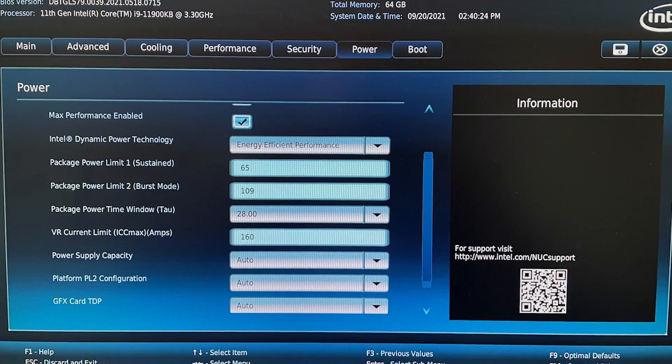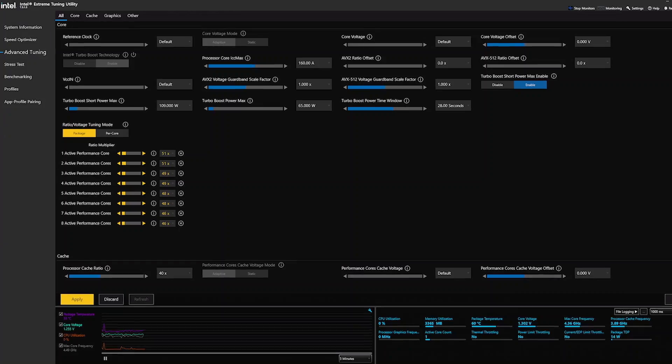It's a great question. Thermal headroom is reliant on ambient temperature, so keep that in mind. As for modifying power settings, yes — you can go into BIOS to make changes, but for more flexibility and control, such as undervolting, you can do that using Intel's XTU tool — that's the Extreme Tuning Utility. We tuned NUC-11 to deliver great performance out of the box, but that doesn't mean you can't squeeze a bit more power out if you tinker with it.